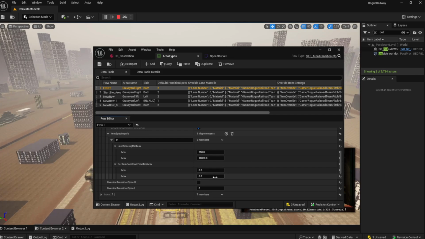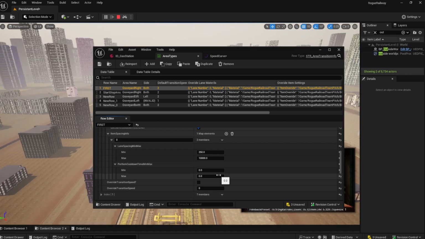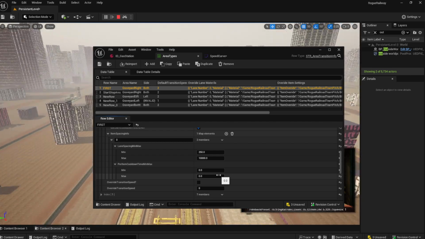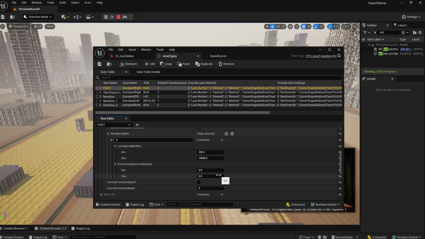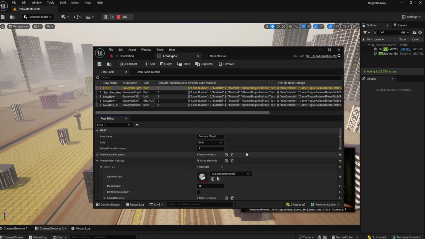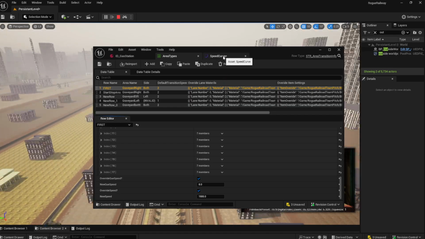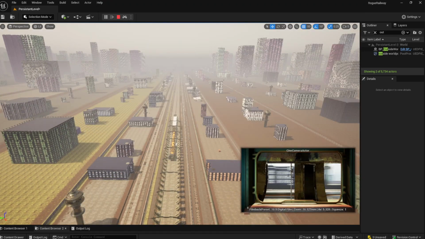And they don't have a min and max delay, but my gas stations, for example, do, because I don't want them to appear directly right after each other. So there's a minimum delay in game time that the next one can appear. So yeah, this is sort of how my areas work. And another thing they control is the speed. So my next thing to talk about is my speed curve.